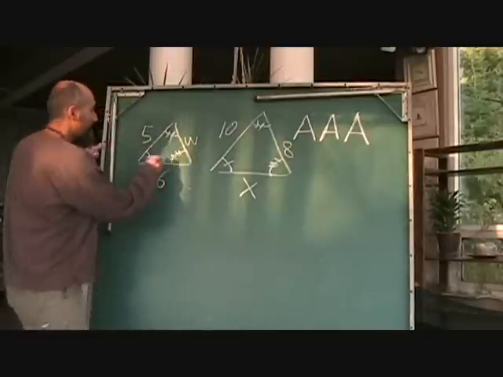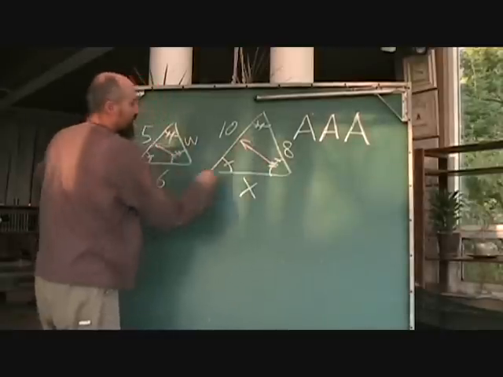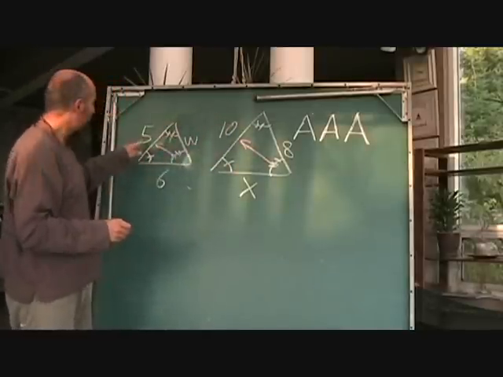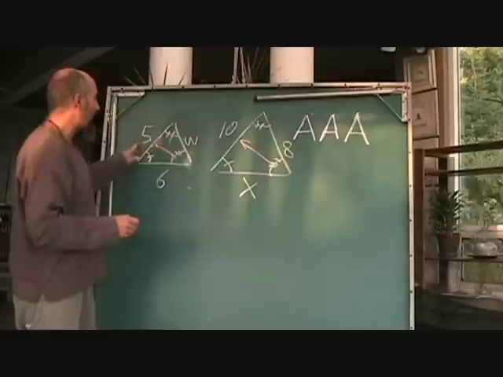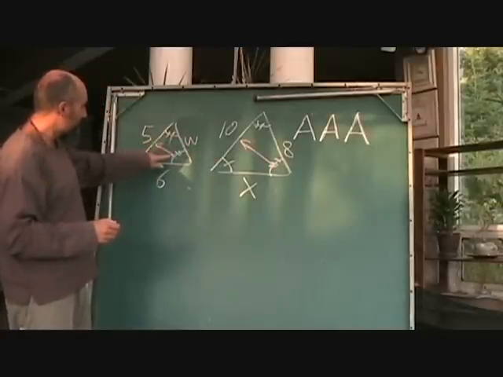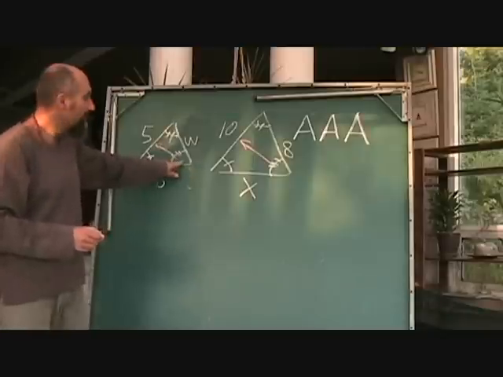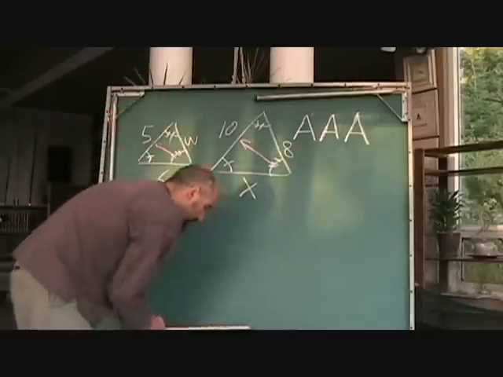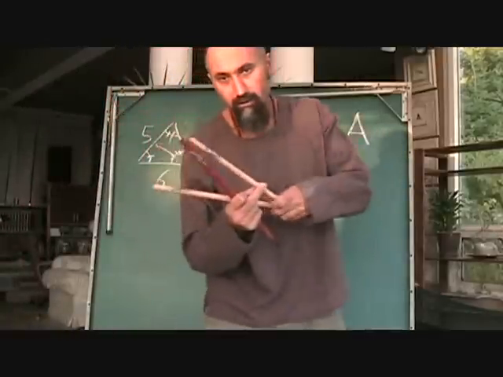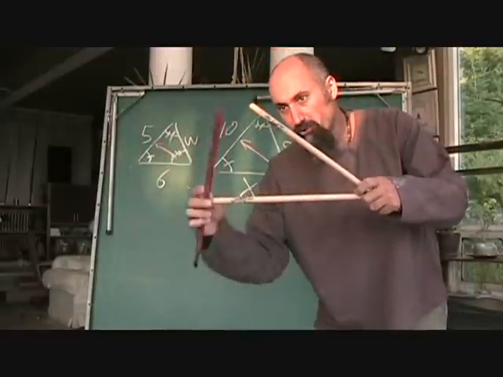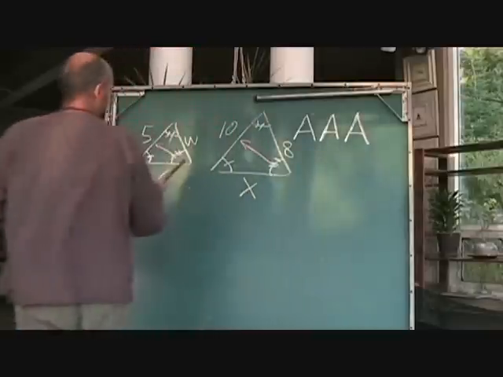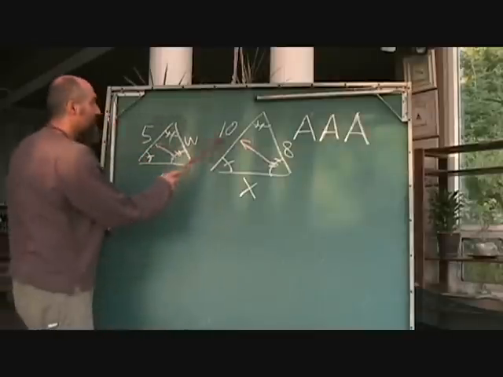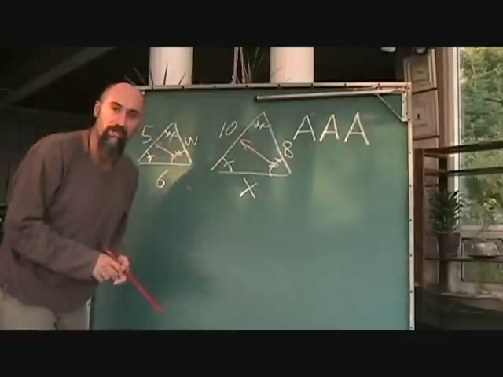So what you need to have is a connection, something connecting this triangle to this triangle. You know that the angles are the same, that's fine, but you also have to know where the sides are related to each other. So this guy becomes, oh, this is across from this angle which has the triple lines on it. This side is across from this angle, which has the triple lines on it. And if you remember, for any triangle, we'll bring up the drumsticks again. For any triangle, the side that this angle controls is the opposite from it. So this angle is related to this side, and this angle is related to this side. So once you know that, then you know that this side represents this side. So you can use ratios to solve this.